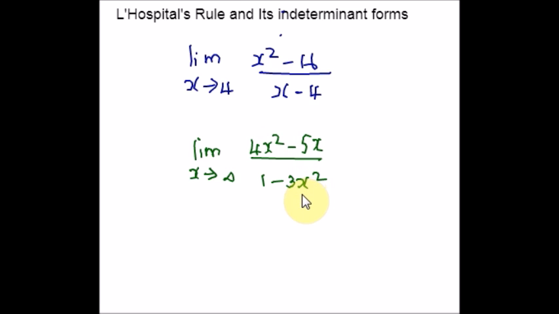Please recall that as x goes to infinity, a polynomial will behave in the same fashion as its largest power behaves. Am I right? So both of these are called indeterminate forms: 0 over 0, infinity over negative infinity. In both of these cases, there are competing interests or rules and it's not clear which will win out.